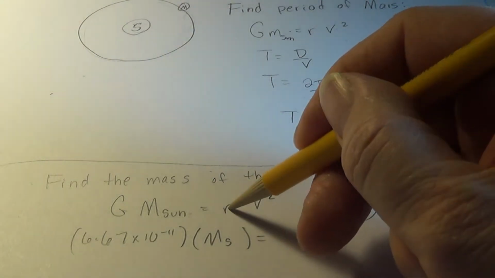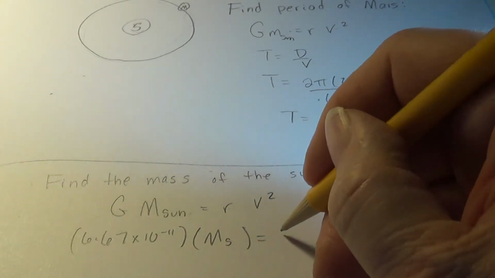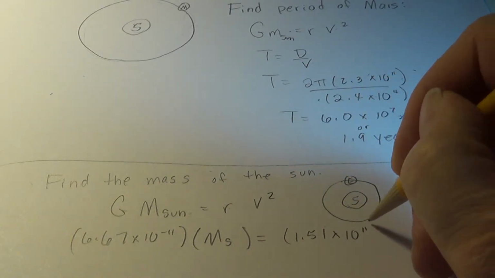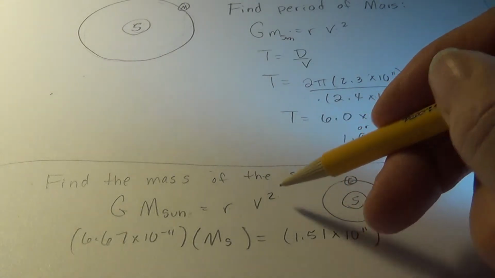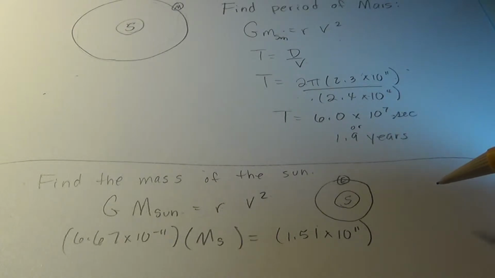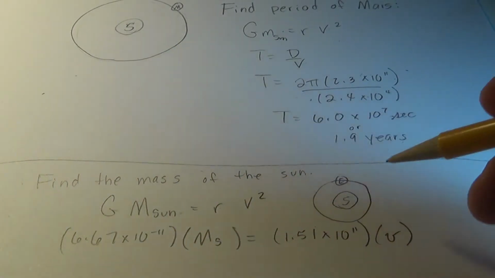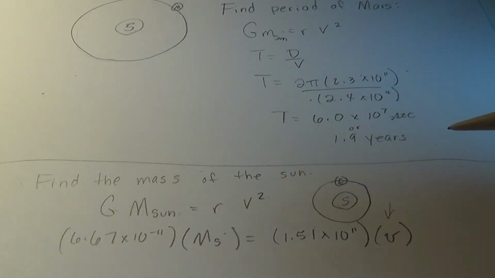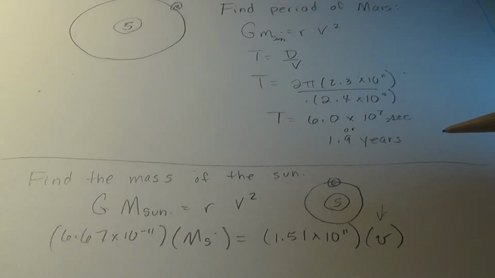So when we get to radius, the radius of the Earth's travels around the sun, that would be known. I would have given you that before you do this problem. And then we get velocity, and the velocity of the Earth is not known. So where do we go? We can't really do this problem because it has two unknowns. So I think I can go find this somewhere else.